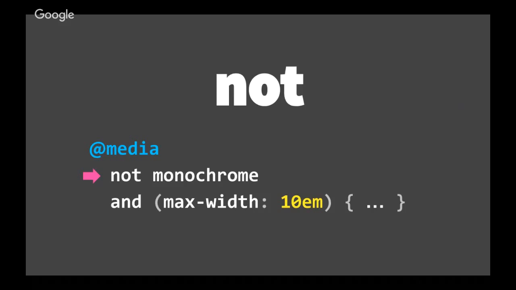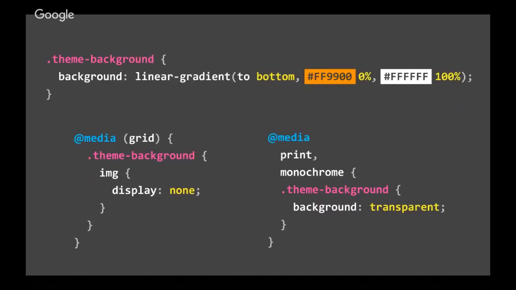So why is all this so great? With good namespacing discipline, you can adapt your content to best fit the device it will be consumed on without knowing specifically what that device is. Use media queries to write small surgical tweaks that enhance the class and not the page the class is placed on. Here, the theme for a background can safely remove images from devices that would break if they tried to display them, and remove backgrounds from media that would choke on rendering them. People still use grid displays and print web pages, and not for the reasons you'd initially think. For example, I've got a terminal powered by WebKit on my computer right now, and slide notes down here in case things go really pear-shaped.